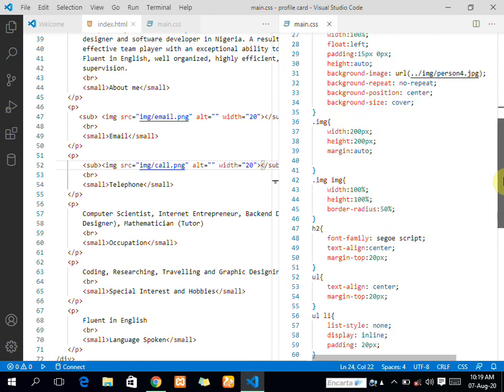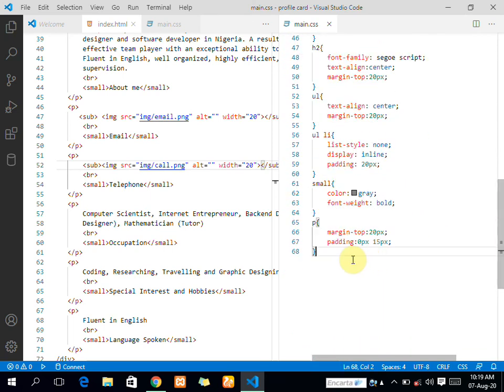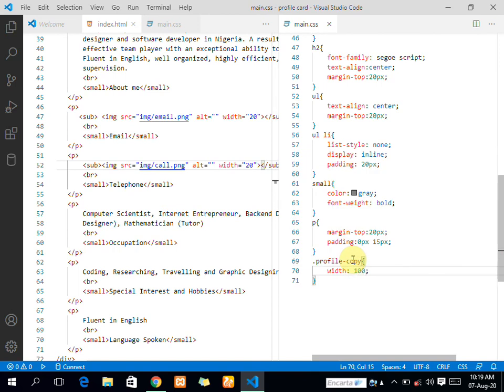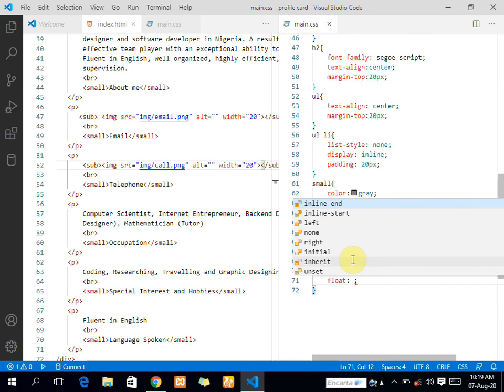Now the last thing I'm going to do is to style my footer. I'm going to say profile copy, and inside of my profile copy I want to give it a width of 100% as well, and I also want it to float left.